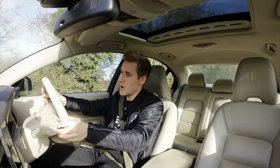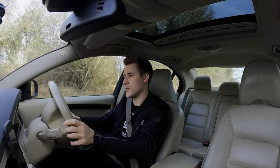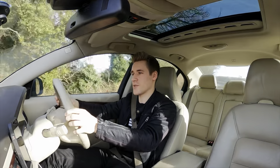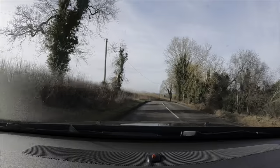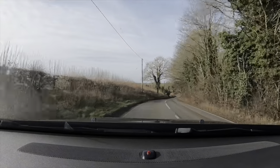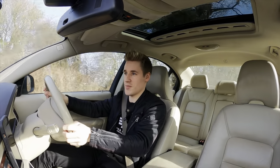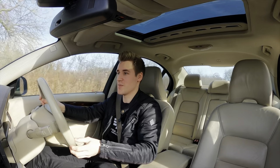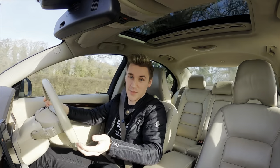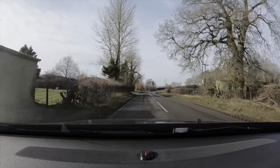As for parts, I'm not too clued up in this area, but I do know this shares the EUCD platform. That is the platform it shares with the Ford Mondeo, the S-Max or even the Freelander. So a lot of the parts are interchangeable, which means parts are quite cheap because there are so many of them and Ford parts in general are cheap. So if you are going to replace parts, that's also good news in regards to owning this Volvo S80 V8.